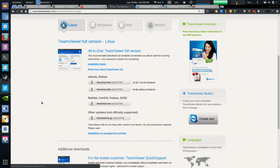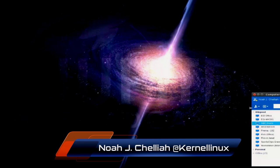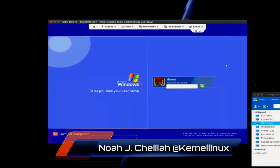The way the TeamViewer release cycle works, when they release the latest version, everyone gets it. So I get version 10 just when the Windows users and the Mac users get it. I got permission from a couple of clients to show some of their machines. This one is a door control system for a facility. And you have these categorized by business and personal. Yeah, these are all the clients I have. I have my mother and stuff like that. I could have all the studio machines in there, family machines in different categories, and my personal machines in different categories.